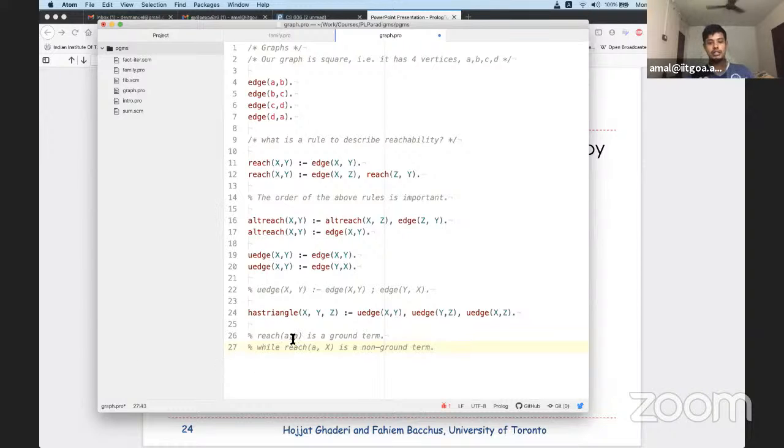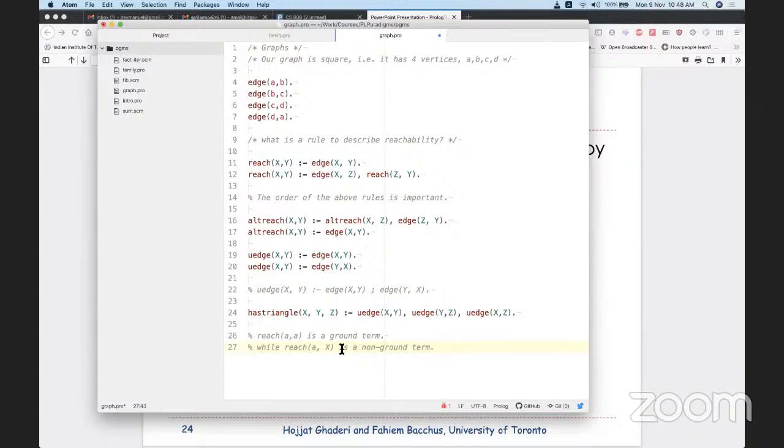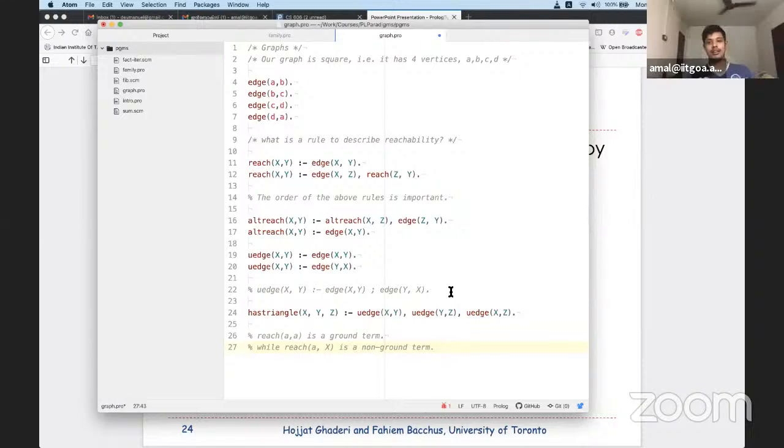So what is the difference between this term and this term? Yes, I assume that you are saying that this has no variables, this has a variable. That is true. A ground term is a term which doesn't have any variables. And a non-ground term is something which has a variable.